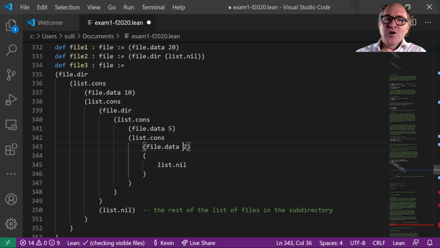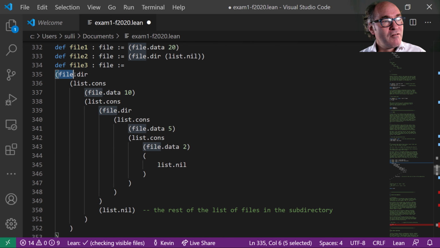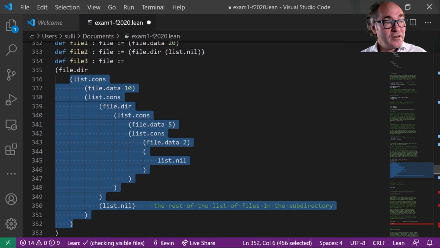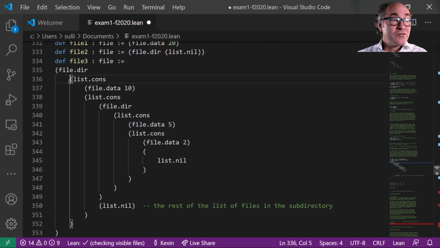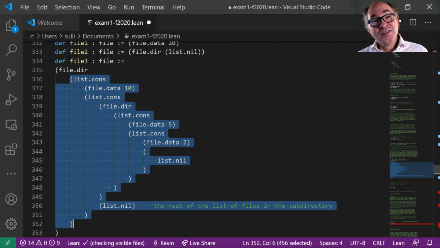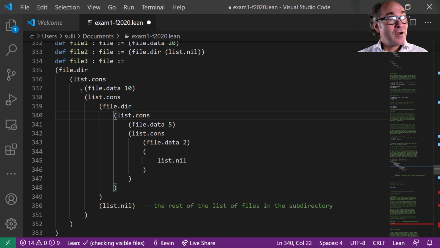So this is what we also call a divide and conquer approach to problem solving. You solve the top level problem by figuring out what the overall answer has to be at the top level. Oh, it's a directory file with a list of files inside of it. Okay? It's the right answer, and now all you have to do is define that list. Oh, it's a list, so it's either empty or it's a head followed by a smaller list. So it's list.cons with two arguments, and you get the idea.